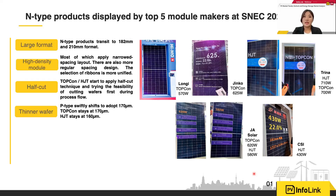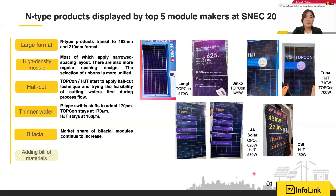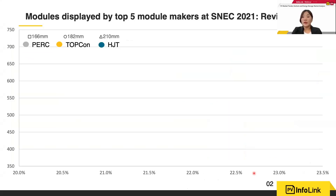In terms of cost and wafer thickness, for p-type this year the thickness moved from 175 to 170 microns. For large format, some are still at 175 but some have moved to 170. For n-type, we see more bifacial modules. The market share of bifacial large-format n-type products continues to increase because more will be installed at ground-mounted power stations. In terms of auxiliary materials, there hasn't been much that's special this year — discussions are mostly focused on size and technology.